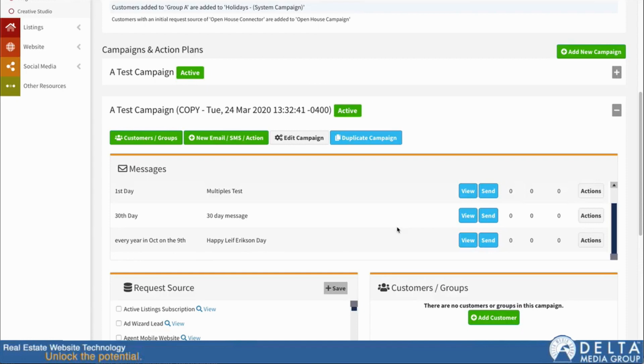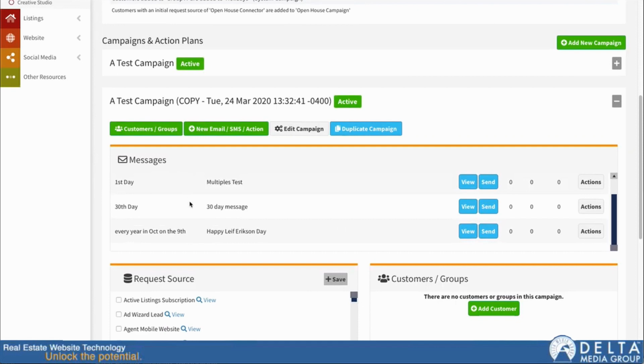Now, whenever a customer replies to one of your text messages to that virtual phone number, you'll get a notification in the DeltaNet if you're logged in. Or you'll get a message that you can log in because you have a new message waiting for you. So it allows you to go in, and you can go in on your phone because the DeltaNet is fully mobile responsive. So if you get a text message, you can just open it up on your phone and you can actually interact through the DeltaNet using your mobile device in addition to just doing it on a computer. So there you have it. That is how you can set those up and send those out and receive them.